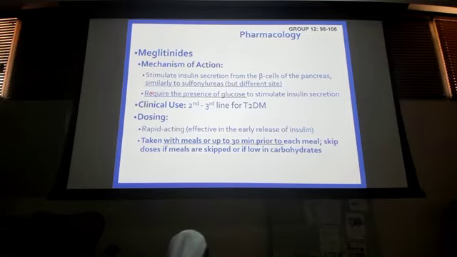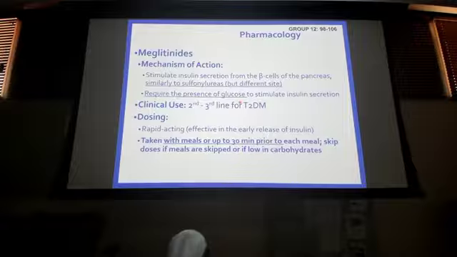All right, our last one that we're going to look at is going to be your meglitinides. When we're talking about these, again, taking it with food is going to be very, very important. Your mechanism of action is similar to our sulfonylureas, not in the same exact place. So same kind of mechanism as far as how we're trying to stimulate that insulin secretion, but not in the same exact site. And then it must have that glucose. If glucose is not present, it will not work, okay?